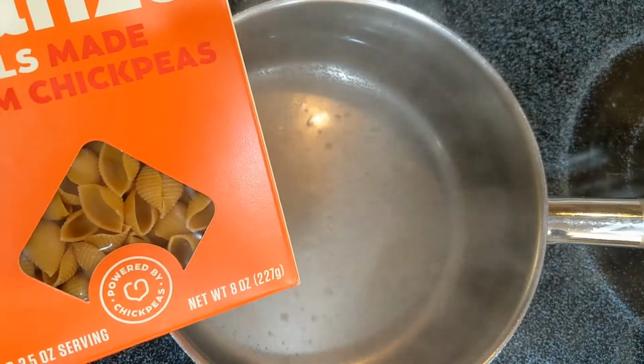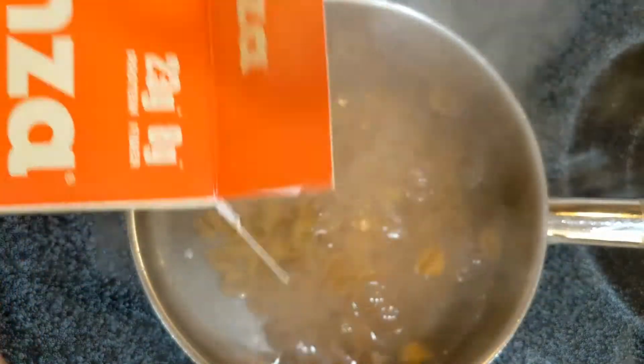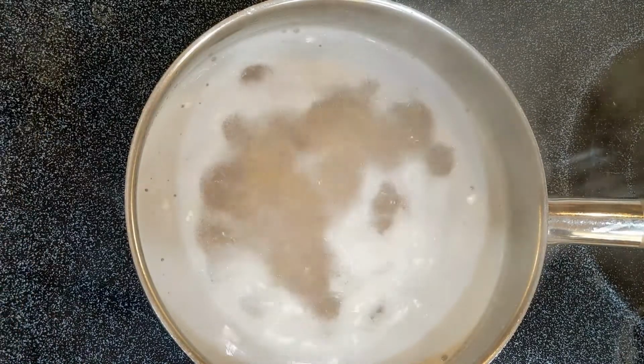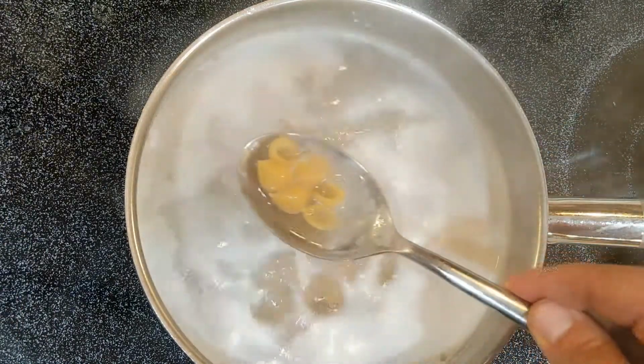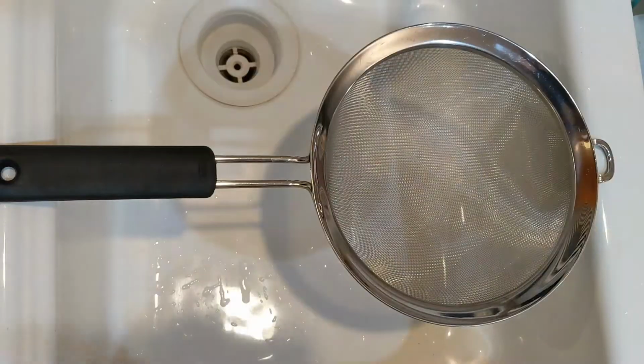Alright, so we have to first boil the pasta. I suggest following the directions on the box of whatever pasta you have. You could use regular pasta, or like in this case I'm using gluten-free pasta, which is made out of chickpeas. And you cook it, this here is about 8 minutes.